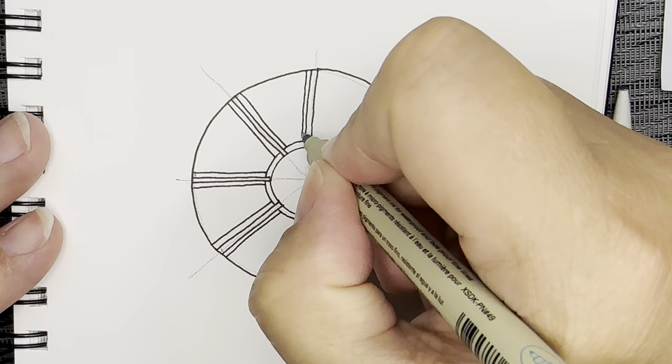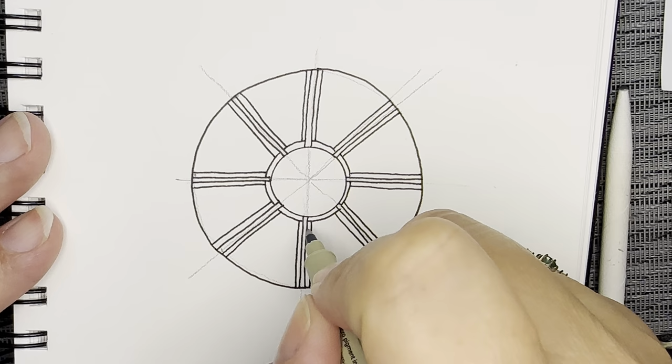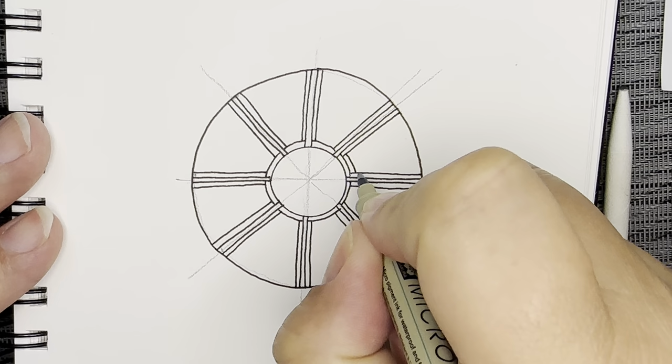And finish that up. Do you like it? Okay, now we're going to go back and add another circle. So I'm just going to start right here. I'm going to go across, jump, come down, jump.